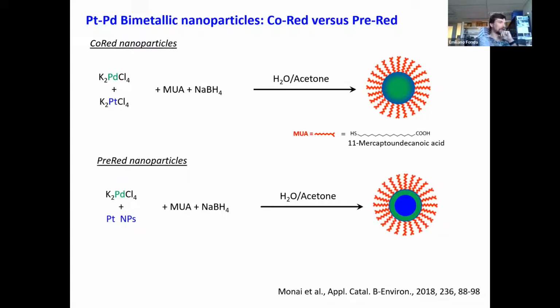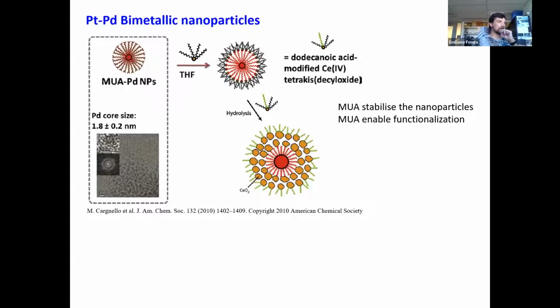Another way that we can think of is to pre-reduce platinum, that is very easy to reduce in a precise size, and use it as a seed to grow palladium on top of it with the same procedure. So we end up with the same protected particles. This has been developed by Matteo Cargnello years ago, and I can sketch it like that. I took it from his paper, he was in the group of my collaborators at the beginning.